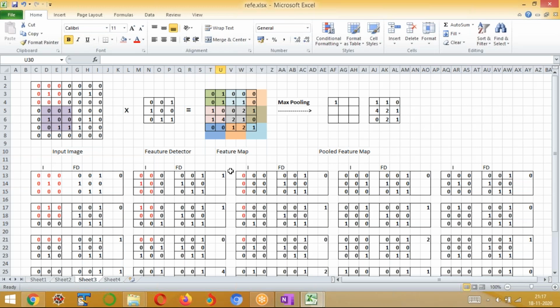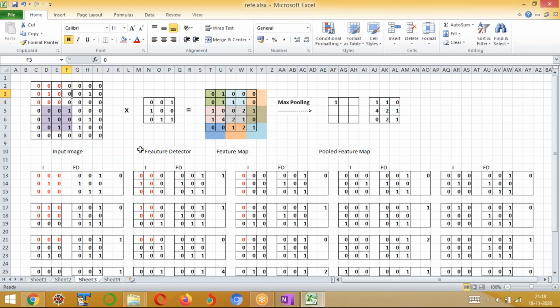What I did here is take one feature detector on a random basis. But if I use only one feature detector, chances are it is going to be biased, because you are centering on one particular 3 by 3 set. So I need to take multiple feature detectors.